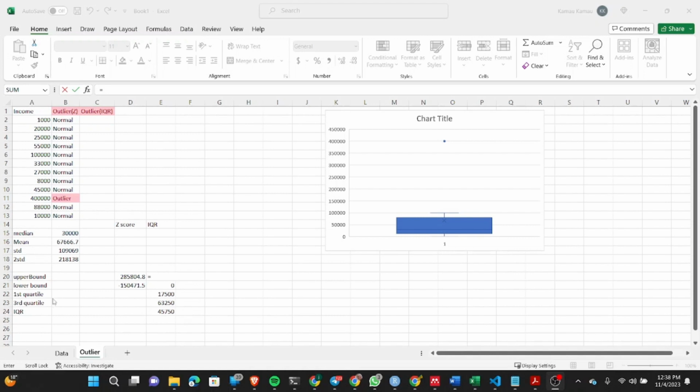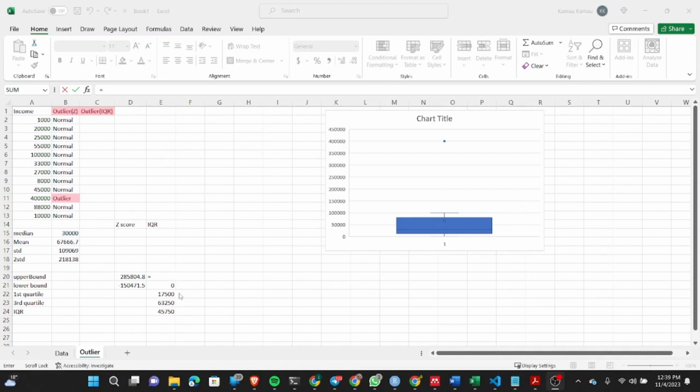And here, what you use is the first quartile and the third quartile. This part is what is called the third quartile. When you arrange the data from the lowest to the highest, at the quarter part, that is the 25th percentile, that's where you get the first quartile, and then at the 75th percentile is where you get the third quartile. Any data that is contained within that is called the interquartile range. That's what we want to detect, and then we're going to use the interquartile range to approximate what is an outlier and what is not.